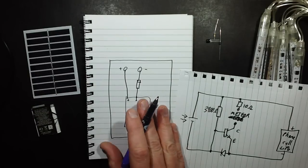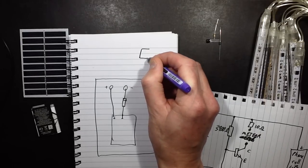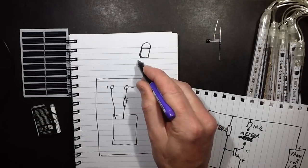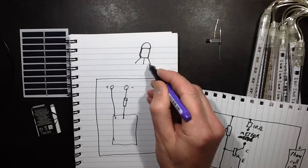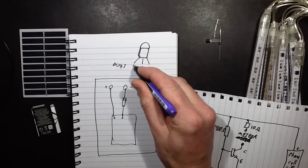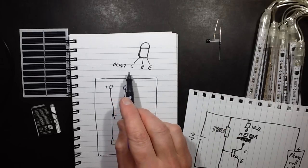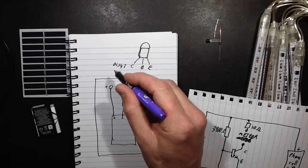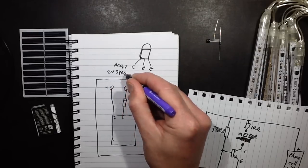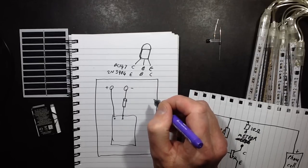Now we need the transistor, and the transistor I've chosen is a BC547, so let's draw how we'd be looking at this transistor. So look at the transistor like that. It's got 3 leads coming out the bottom, and if it's a BC547, there'll be collector, base and emitter. The BC547 is very popular in Europe and Britain, but I think an equivalent in America might be the 2N3904, and it's got the emitter and the collector swapped with relation to that. Yeah, that looks about right.